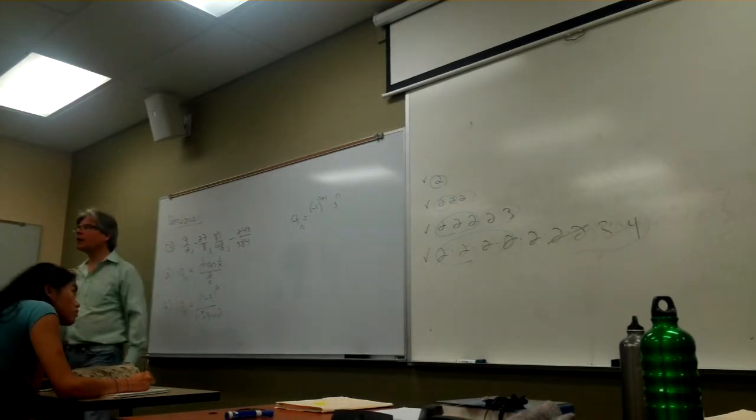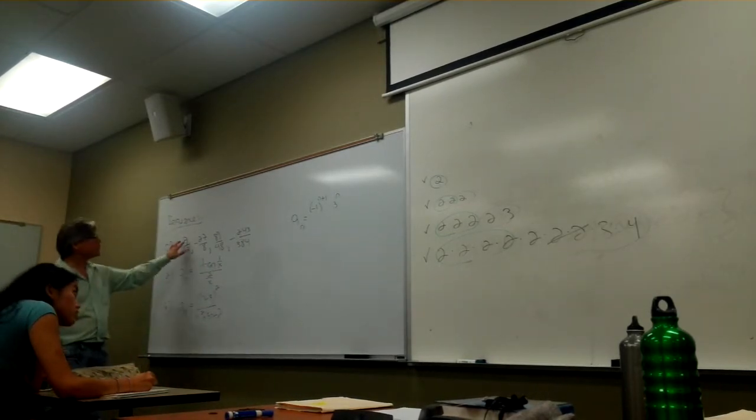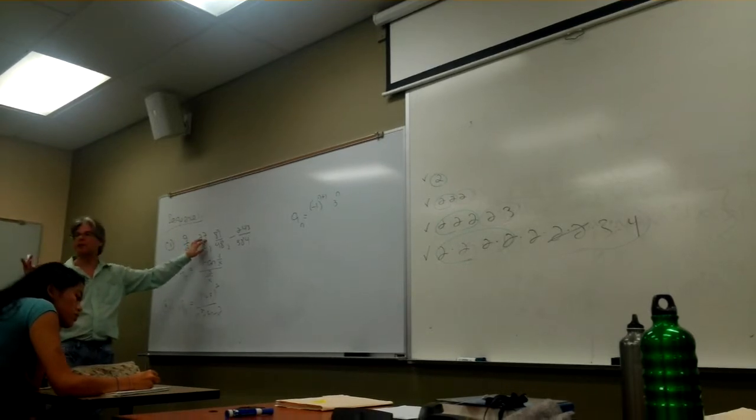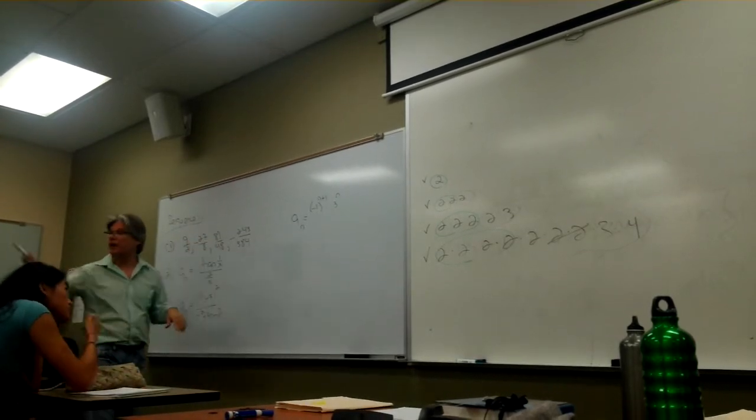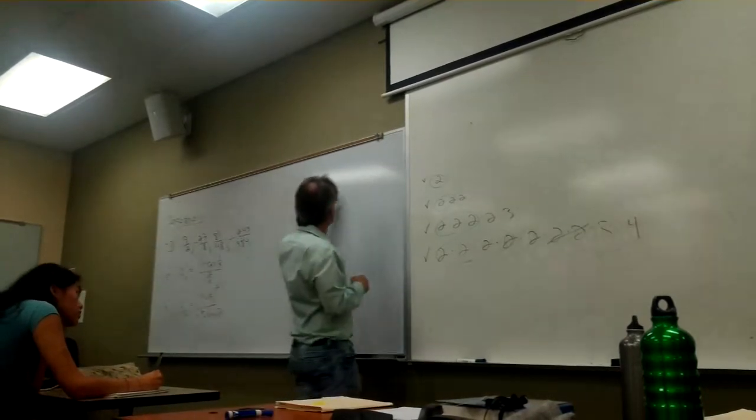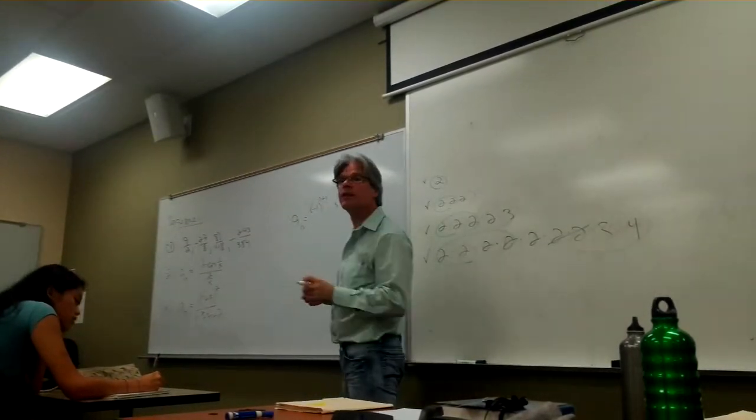Yeah, I think I'm a little off. I think the first numerator has 2 factors of 3. The second term has 3 factors of 3. And then the third term 4 factors of 3. I think I need to increase my n by 1. But can you appreciate my thought process?